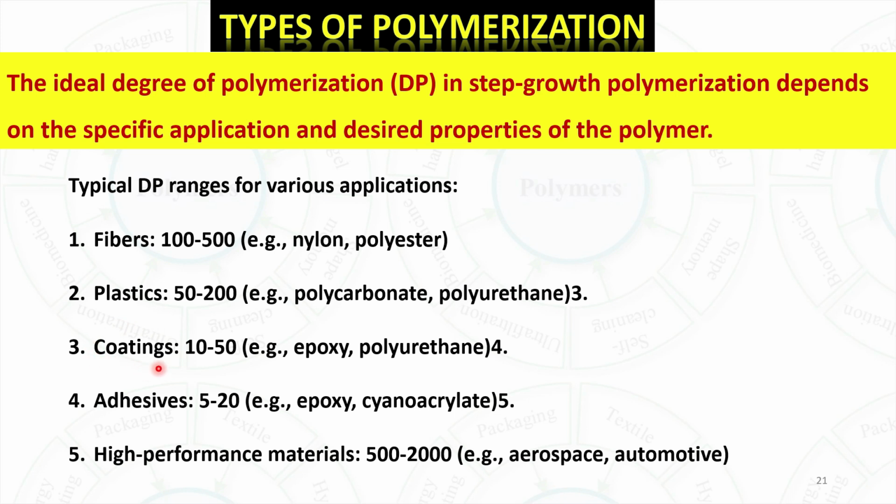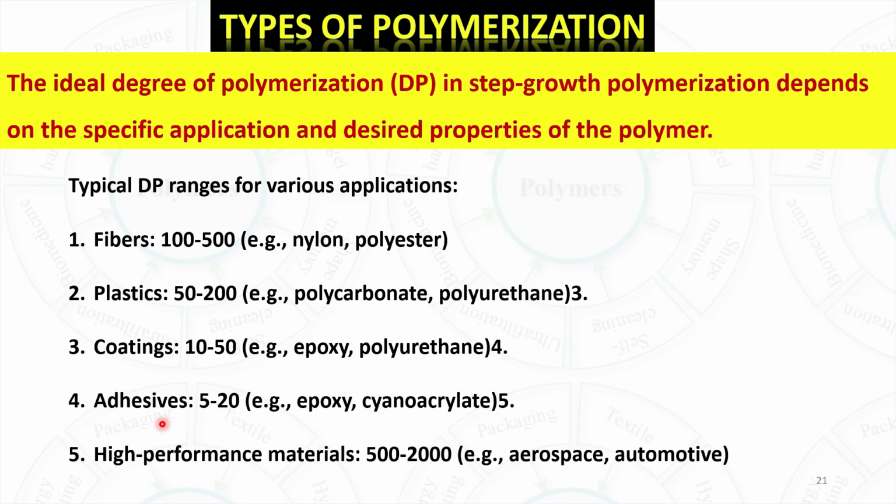And if you need these things for coatings, like, this is the Diwali season which is going on, and we all, generally, especially in North India, clean our houses and coat the walls of our houses with paint, right? So when you use these coating things, for coatings only 10 to 50 degree of polymerization is required, where epoxy resins, polyurethanes, all these things are there. So 4 and 5 you can ignore. Actually these are the bullets of the numbering, and they don't have any meaning for 3, 4 and 5 here.